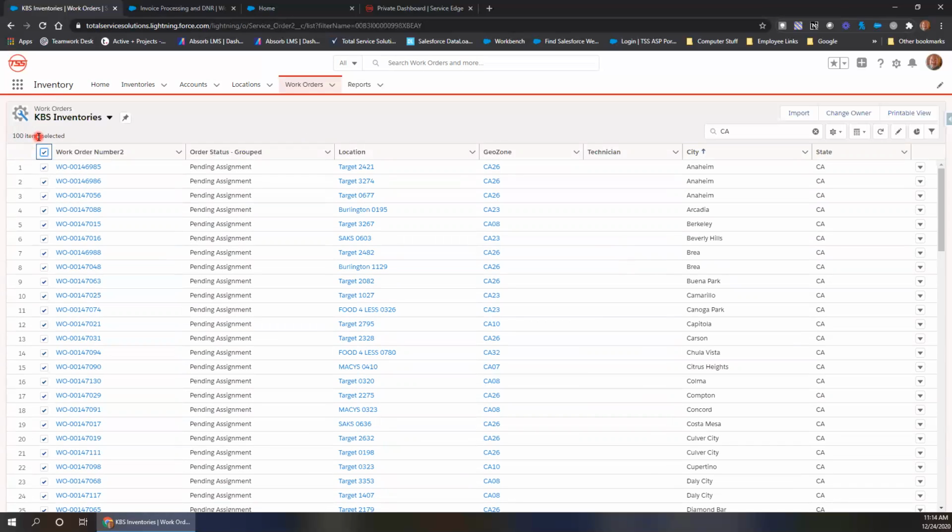I selected 100. That's okay because I'm not gonna complete the process. But basically, what you need to know is that this is a continuous scroll. List view is a continuous scroll. So that means it shows you 50. And as you scroll to the bottom and it hits the bottom, it loads the next 50.